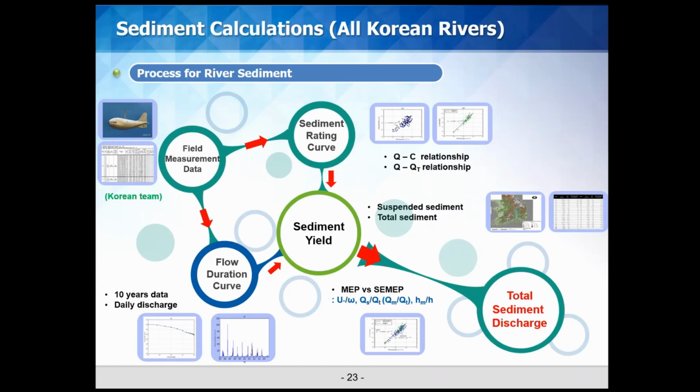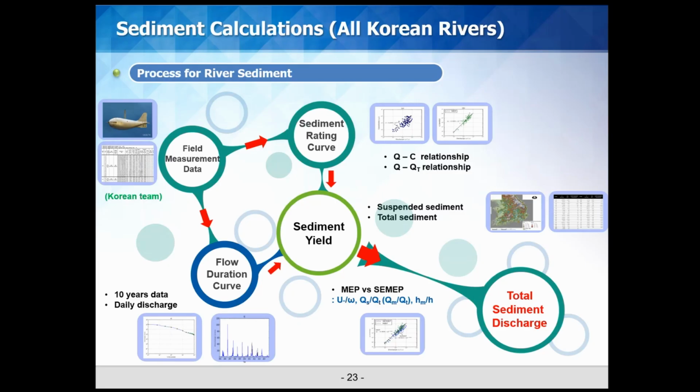You're going to get a rating curve. You get concentration versus discharge for different streams and so forth. So if you combine the sediment rating curve with the flow duration method, you're going to predict the mean annual sediment load of a river. This is a standard method that dates back to probably the 60s or maybe the 50s, where things were being done by hand at the time. Nowadays you can automate and calculate all the time with computers. So we could get the sediment load for all rivers at all times. So that's the idea of getting the sediment yield directly measured in the river.